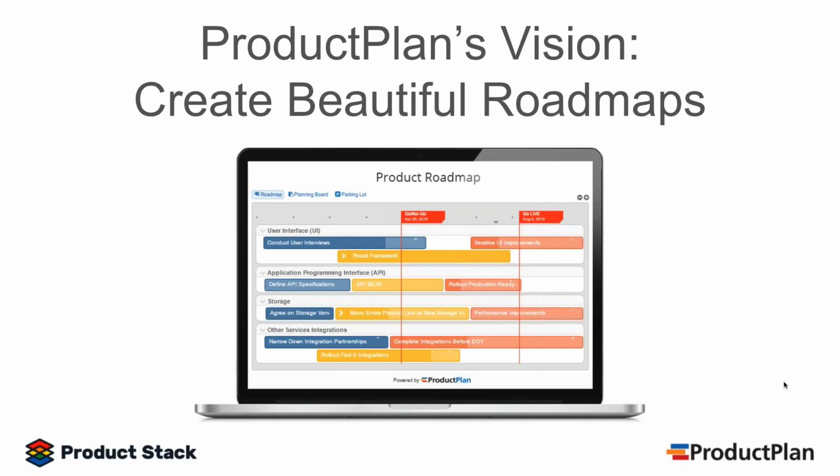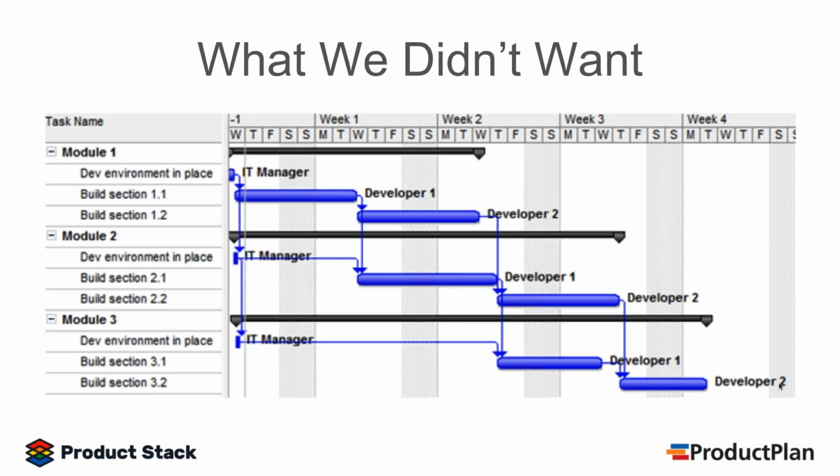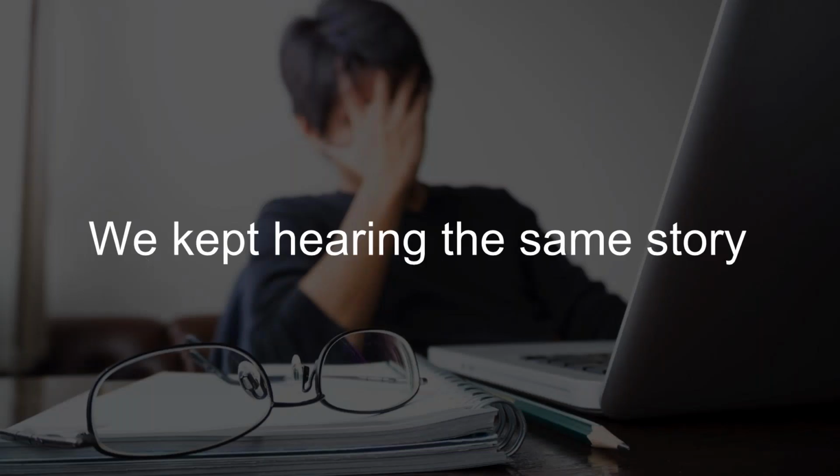But we've been around for almost 4 years now, and we've had customers ask about dependencies. And each time they would ask, we would try to dive a little deeper into what they really wanted. And it wasn't a high priority because for us, what we were hearing is drawing lines and having bars move, and that really didn't align with what we wanted to do. But as we dove a little deeper with those customer questions, we started understanding that the problem was that they were just trying to communicate that this item has some things associated with it, called dependencies, that cause it to either be scheduled in a certain way or that has impact on the items that I'm working on. So it's a way of communicating that.